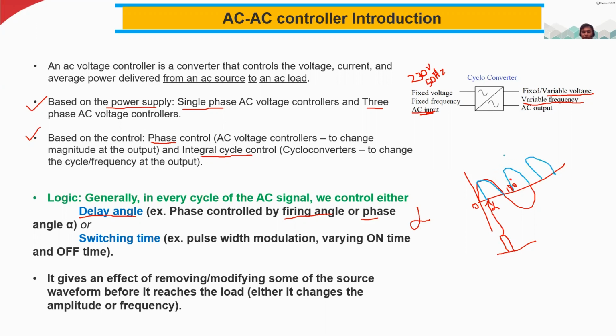And when you take the average, it's going to be less. If you apply 230 volt, whether you get DC voltage or AC voltage at the output is up to the converter circuit you are using, then you can get the corresponding output. So this is the delay angle. That is the one logic. And another one is called switching time. By changing the switching time, or by reducing the interval between these pulses, you can change the frequency levels. We will see the example. I will show you how we can make this. How can we change the switching time?